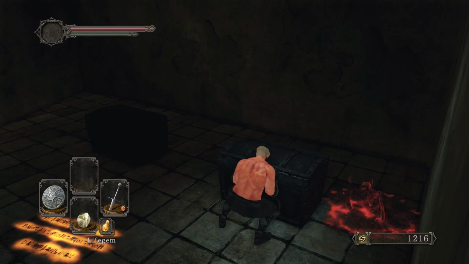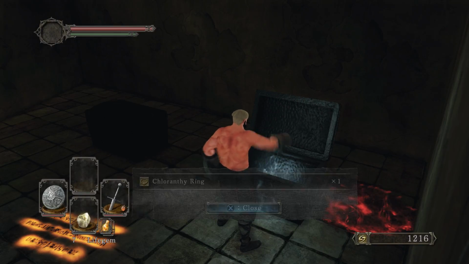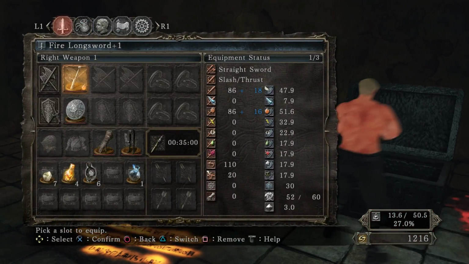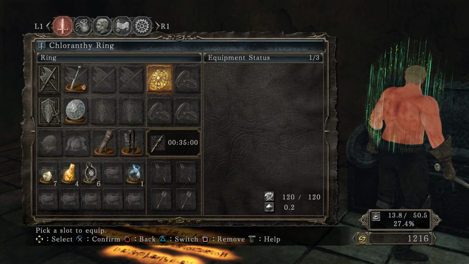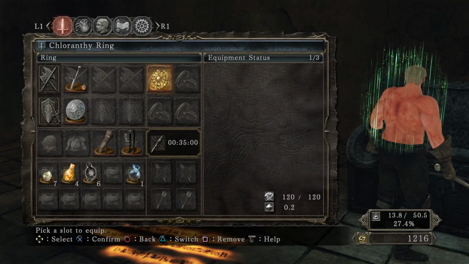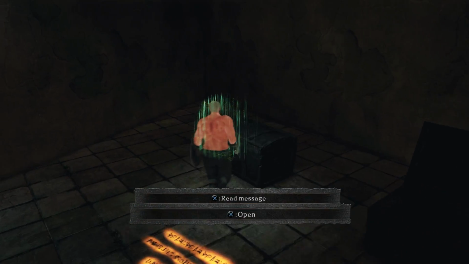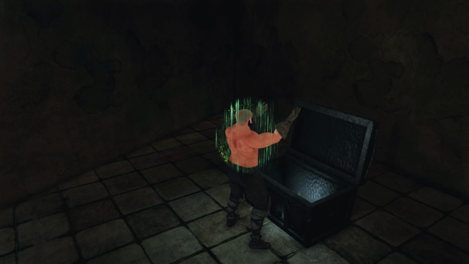Hurrah for brief respite. So you open this one. I don't know how you died in here, but okay. And you get the Chloranthy Ring. Thank God. Oh yeah, a change in this game also: four rings, not two. And God, it makes so much sense. You have hands. Why can you only wear two rings on your hands?